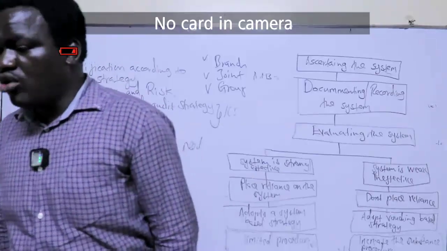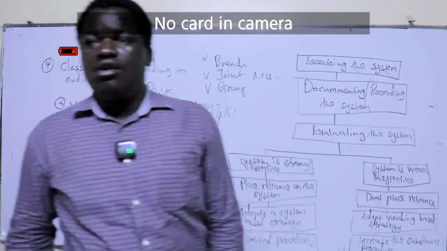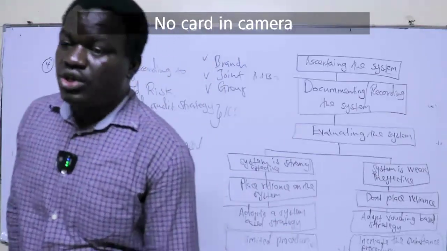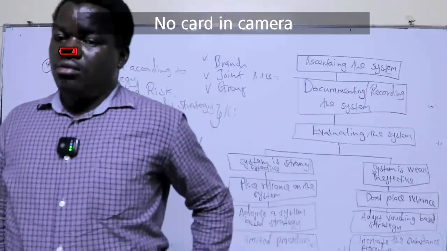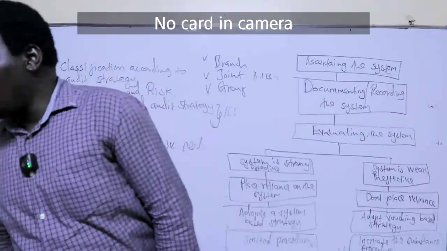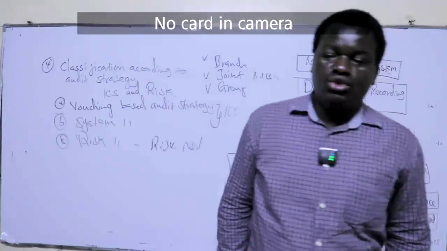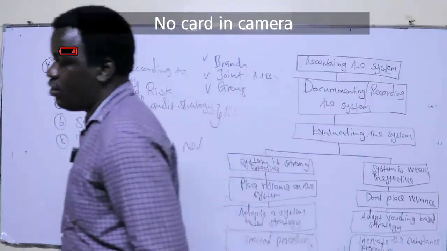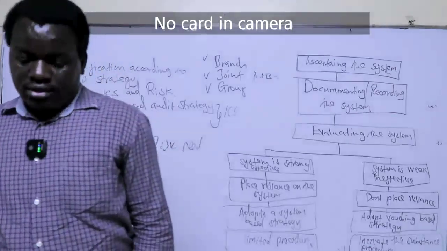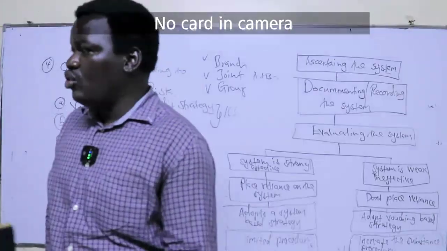The last one is forensic audit. You also have a topic for that, forensic accounting, which we shall be covering. So that's what I wanted us to have an idea of when it comes to the types and classification of audits. Lastly, in the next few minutes, I'll take up audit objectives.